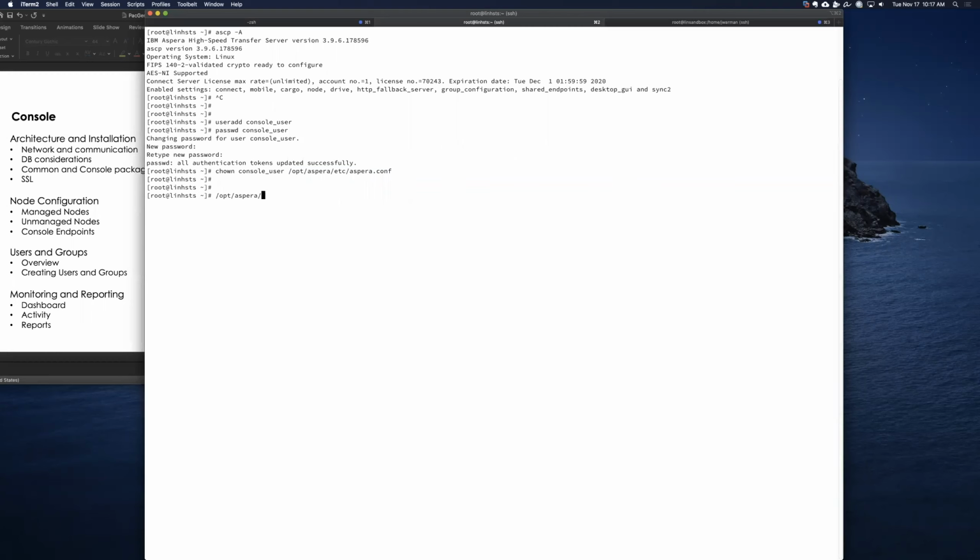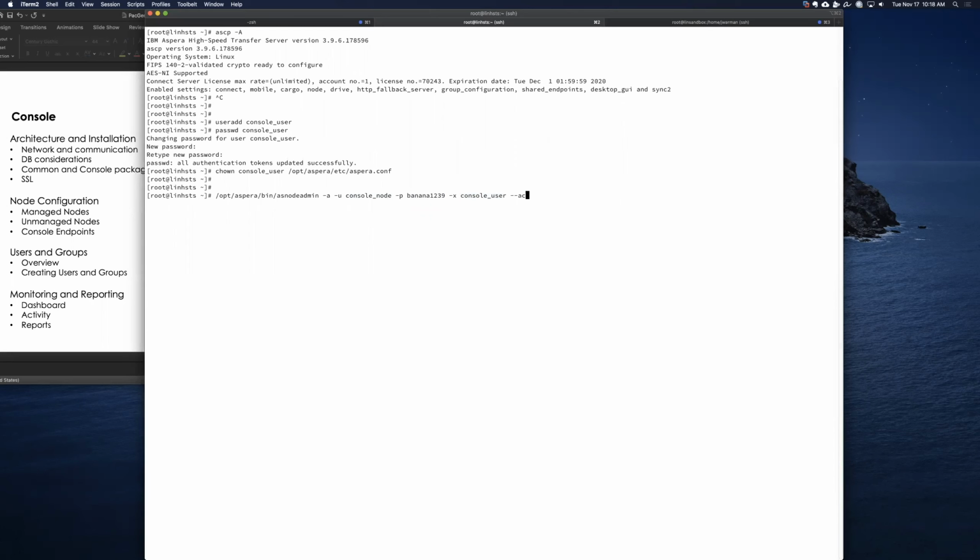The other thing we need to do is create a Node API user. So let's use our asnodeadmin command to add a user. I'm going to call the console Node API user. I'll call this console_node. Give it a password, banana1239. Attach it to my console_user OS user. Just as a reminder here, these first two credentials are for the Node API itself, username and password. The -x is what ties this Node API user to a system user.